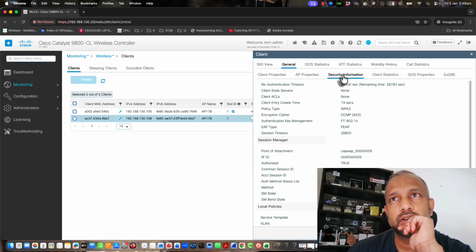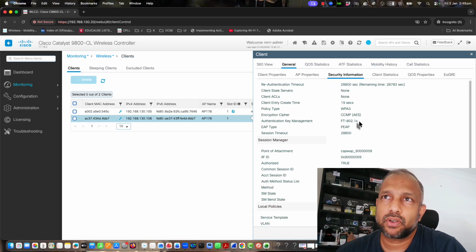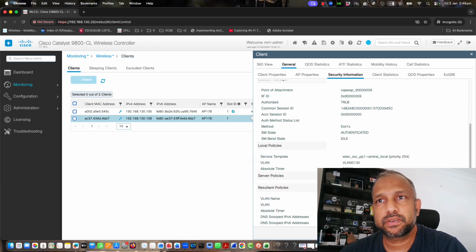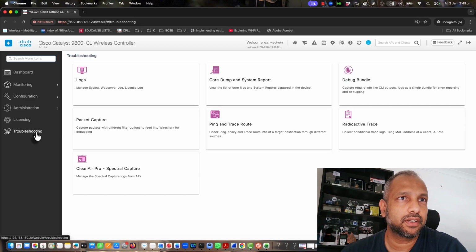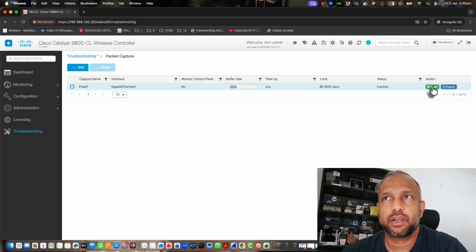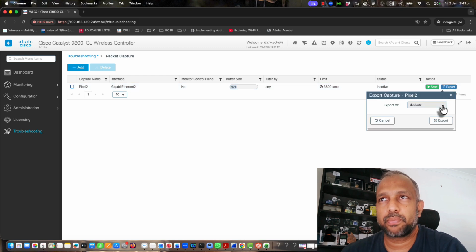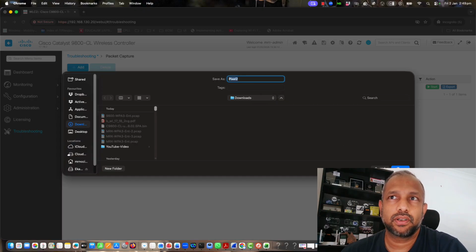security information is still supporting FT plus .1x. Okay, that's pretty much, I think, maybe because of this AKM value. Anyway, it was still able to connect using WPA3. PMF is supported. My Pixel 2 also connected in this particular configuration, which is good. Now, if I show the packet capture as well, I anticipated a failure scenario, but you can see the client did not fail. If I stop the capture and export, I will upload these 2 packet captures to this video as well.